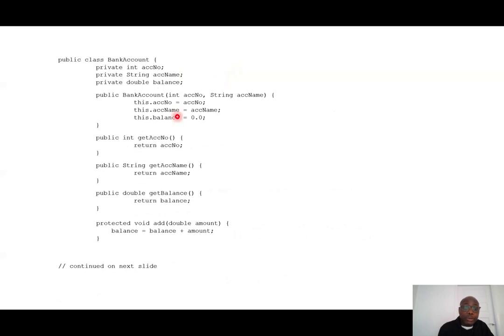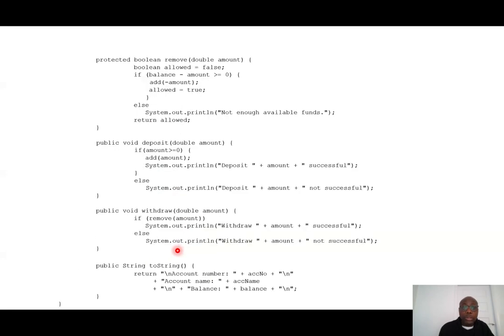Let's go back a little bit. Of course, we didn't talk about these methods. This constructor, there's a method int get account number, you get account name, and then you get the balance, and then you add. So we can see now we have another method that removes the amount. That is, if you want to get money from it, you remove, and then there's a print.